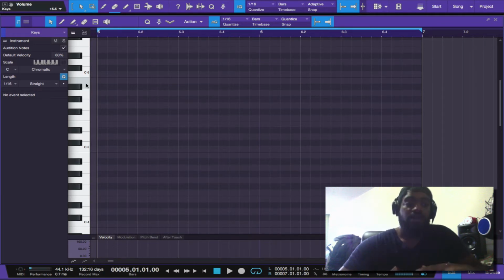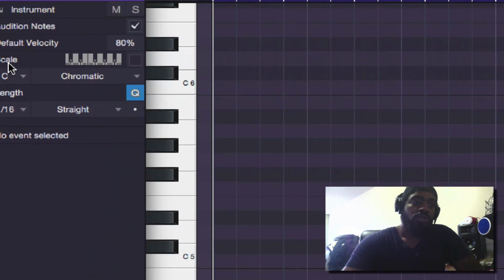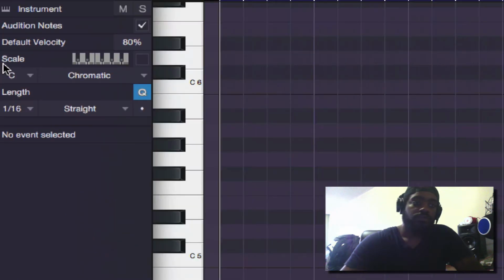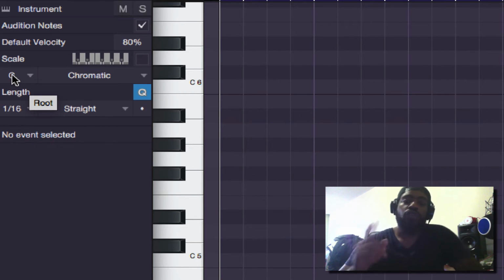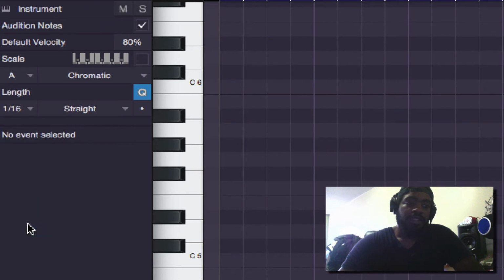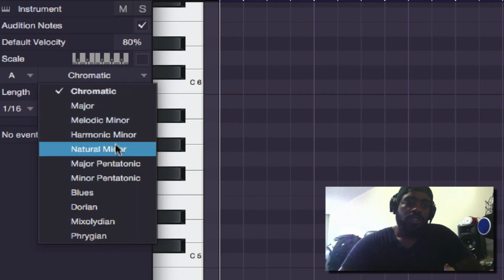Now you said, how do you set up the piano roll to play in, I guess you're saying, in the scale of. So here, over here in this area, where it says scale, right here where it says scale, below it, it says C, the root. Okay, so your root, what you are playing in, is A. Now, this is the scale.